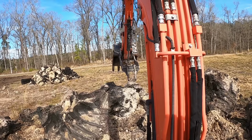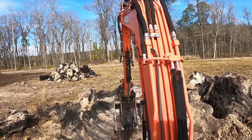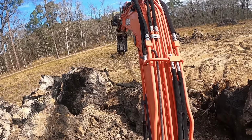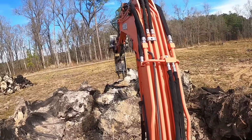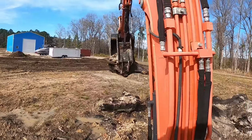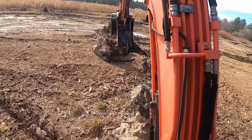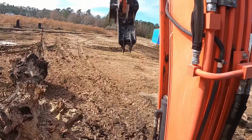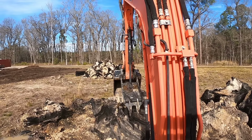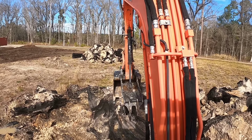Some of these stumps out of here, they're big. There's some more of that wire. Let's just throw that off over there. There's a little guy. I'm up on this hill. I'm just gonna keep stacking these stumps out there on the pile. We're about, I don't know, maybe a third of the way done with them. And we'll just see how this goes.